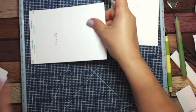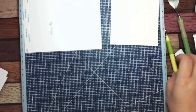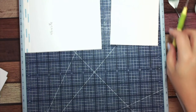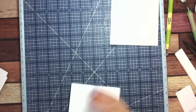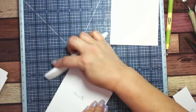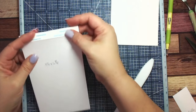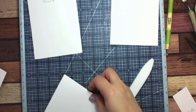So you're going to put it into your scoreboard with the 6 3/4 inch side on the top right and score to 1/2 inch. And you're going to do that for all 4, or 6, or however many flaps you decide you want. Okay, so then you go ahead and fold and crease. Okay, let's just do that to all 4.